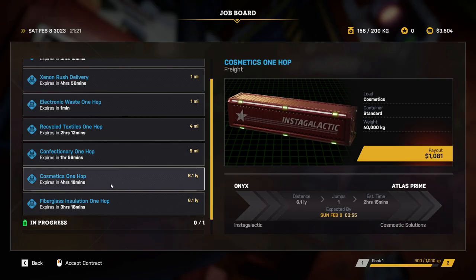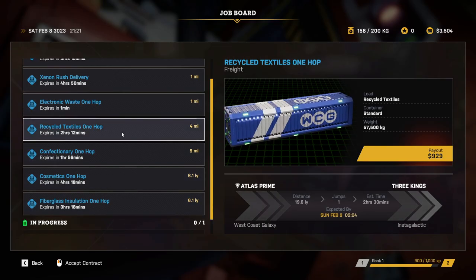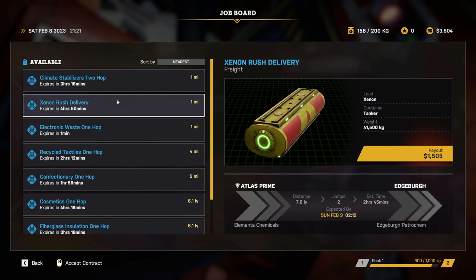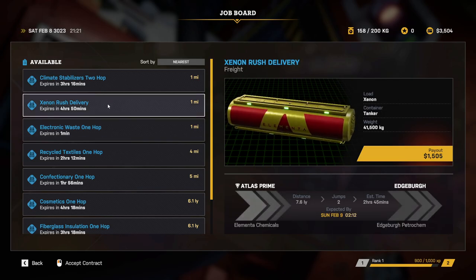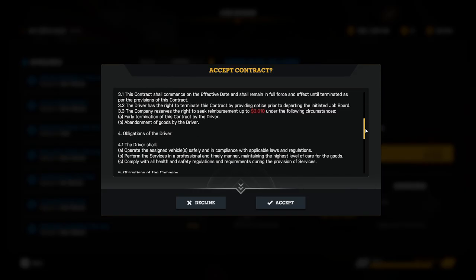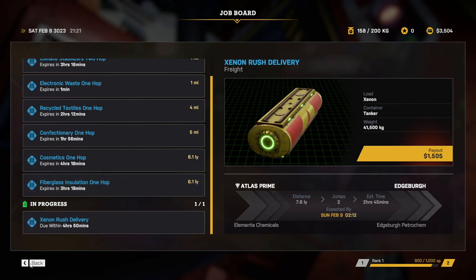That's a mile, 5 miles away. That's 6 years, lightly. Six light years. Wait, this is worth a lot. Rush delivery. The contract, is that it? Okay. Oh my god. Yeah, sure. Whatever. Okay.